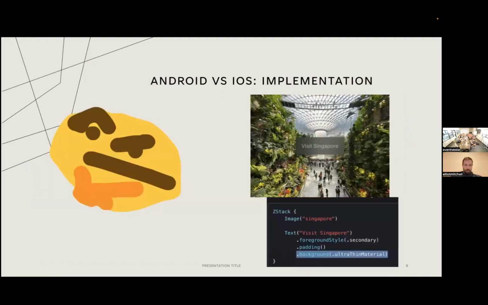Okay, so I know we have some iOS engineers in here, and we all know about the thin material that you just tack onto your view, and bam, it's there, and it even works with content that's running at 30 FPS. It's constantly being updated. There's no real overhead to think about. And I know I'm teasing here that I'm going to get into what that would look like in the Android world, which I had full intentions to do.